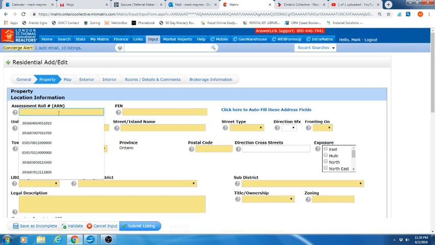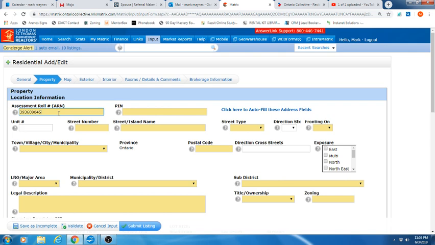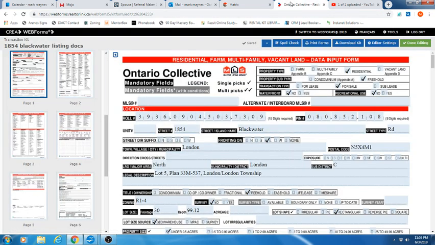So the assessment roll, so again, that's the roll number. The PIN number is going to be right beside it, 080-852-108.